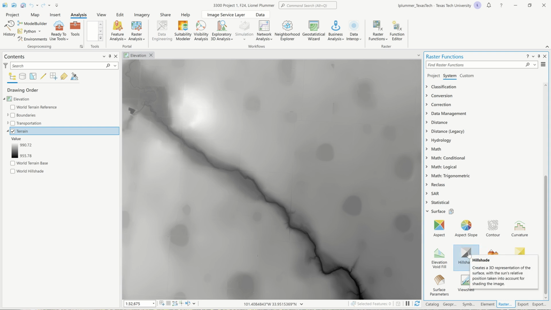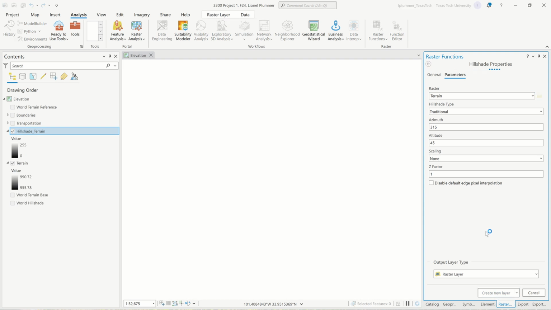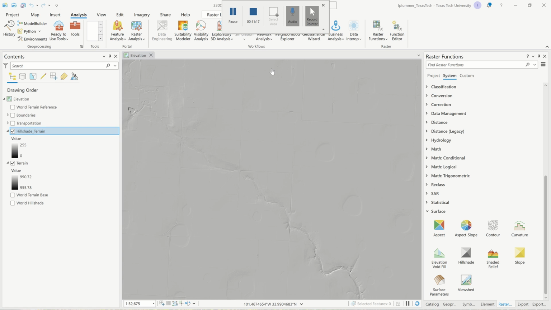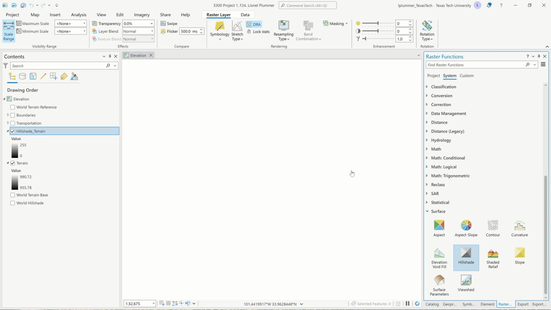Well, you can just make a quick hillshade layer, okay, and you would just put in terrain, okay, and then you would just say create a new layer. Okay, so I'm going to apply the dynamic range to this area. Give me a sec.